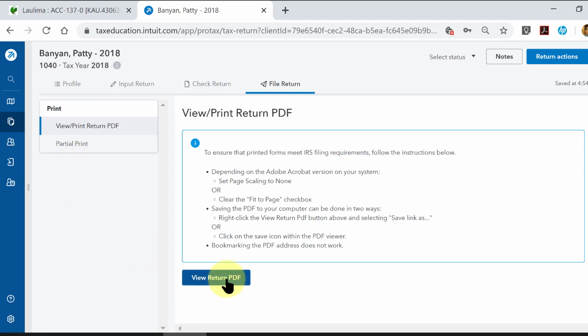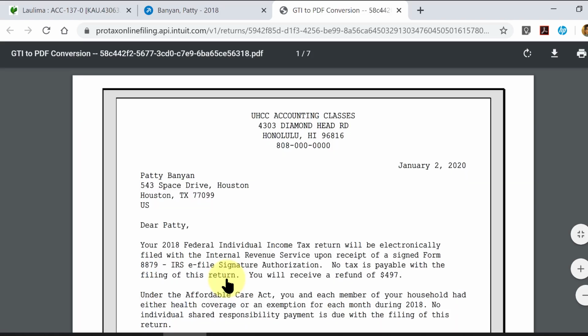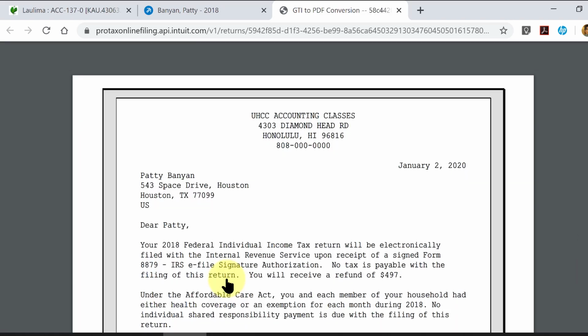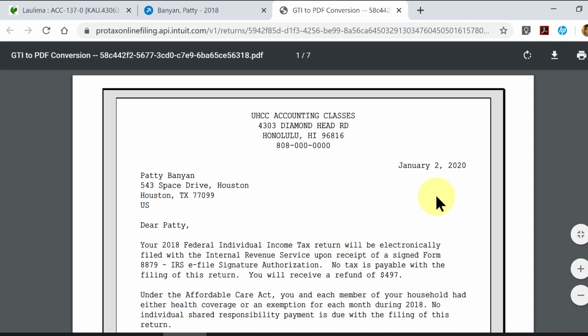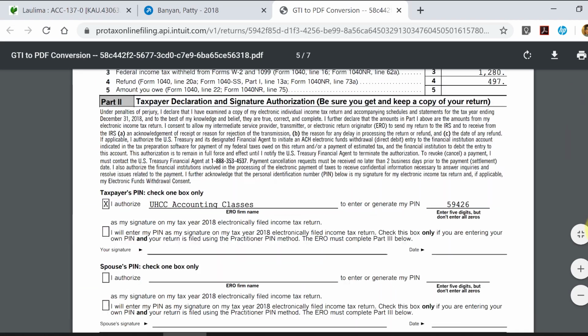So let's take a look at that PDF file. This is what you're going to download and save to your computer and then submit in Laulima whenever we have tax return assignments using this ProConnect Tax Online. Again, it's all saved in one file.